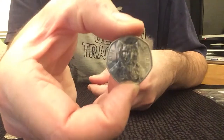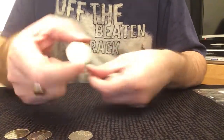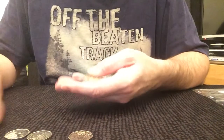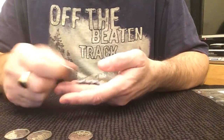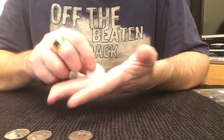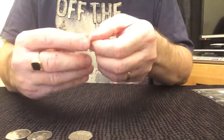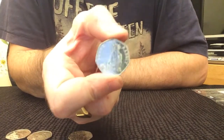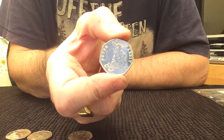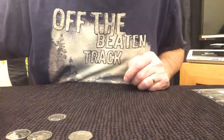We've got Tom Kitten. Another Victoria Cross the Medals. And that looks like it could be it, which it is. So 2, 4, 6, 8, 10, 12 finds out of 13 bags. By far the best find of my hunt: Peter Rabbit with his radish from 2018, munching on that radish. Just 1.4 million minted. Very nice find. So that's what John has got to beat. Let's see if he can do it.